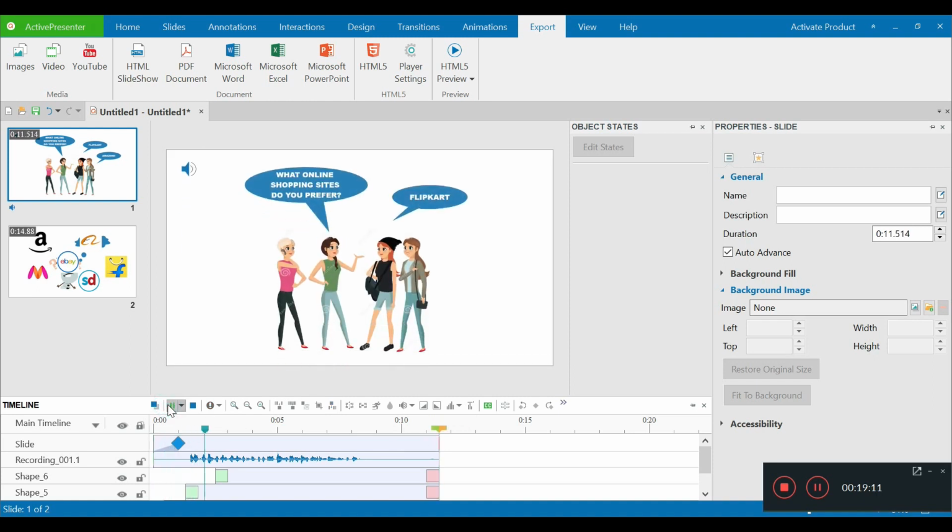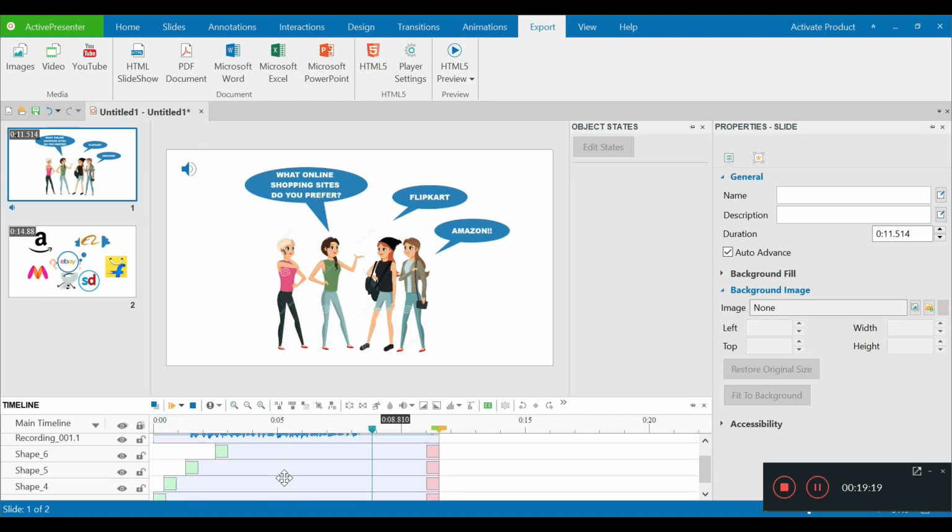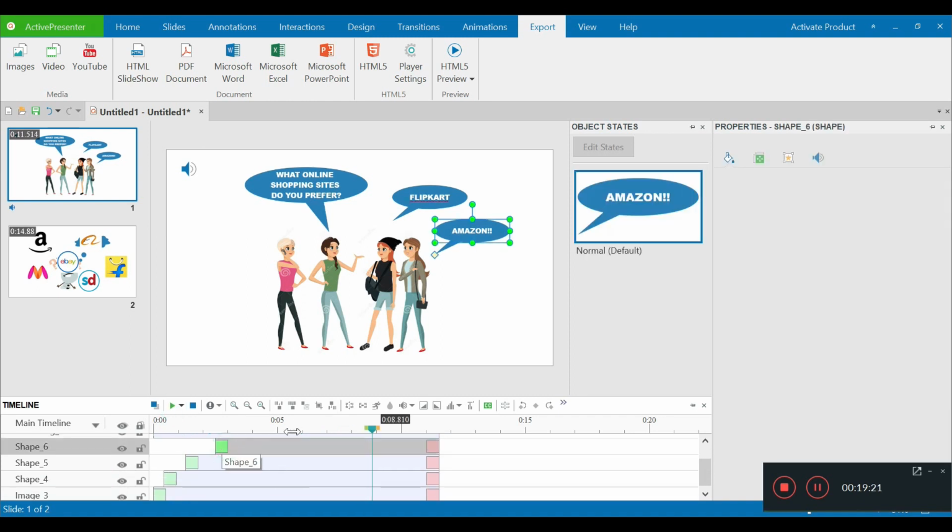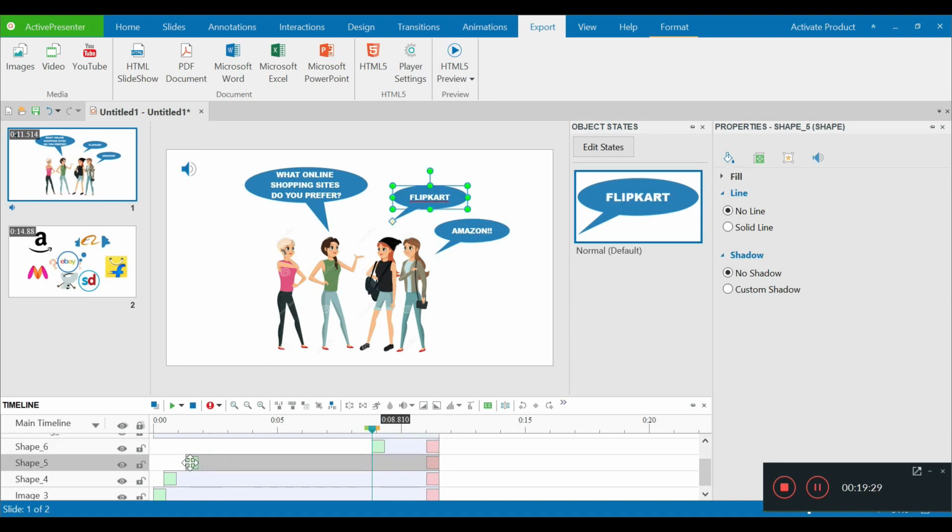I asked my friends what kind of online shopping sites they prefer, and majority of them replied Amazon or Flipkart. Okay, so clearly I will have to shift the Amazon object way behind, including the shape or the Flipkart chat box. There you go. I'm going to start again.